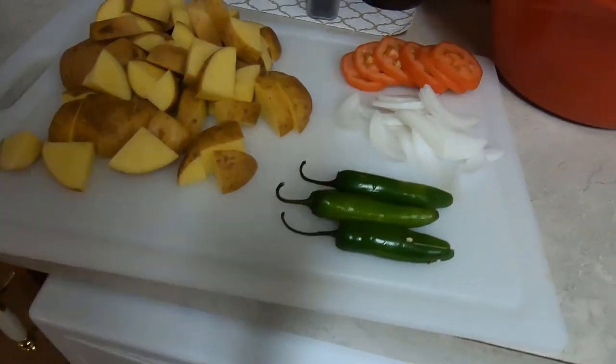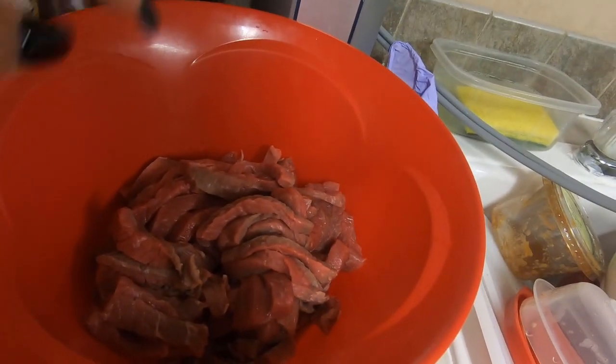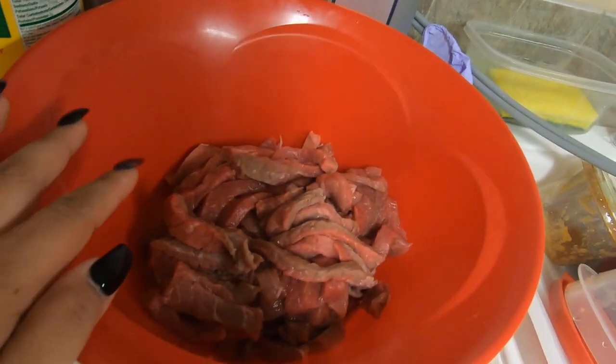I'm gonna explain a little bit on the meat. You do want to slice it up in long strands like this, just because it does get smaller when you're cooking it. It'll shrink because it's gonna get fried. At first it's gonna get cooked with its own juices. You don't have to add water to cook it. I know some people add water so that it fully cooks, but it'll fully cook in its own juice. And I will tell you a little more about that when it's cooking.